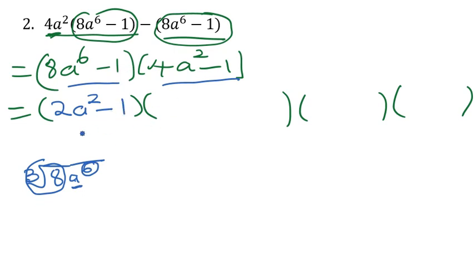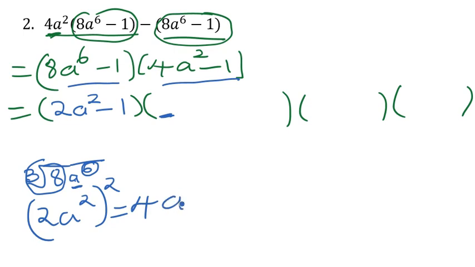So now, in order for us to get the first term here, we need to square 2a squared, like this. So this will give us 2 to the power of 2, that will be 4. Now we will have a there, 2 multiplied by 2, that will give us 4. So we will have 4a to the power of 4. Now that has to be positive there because the signs here are always opposite.